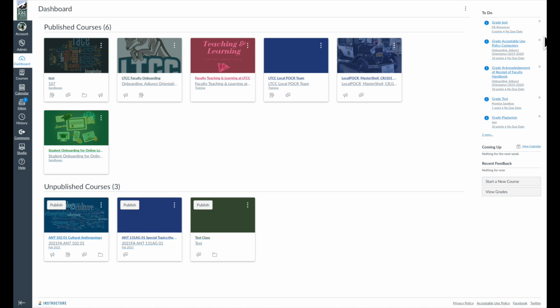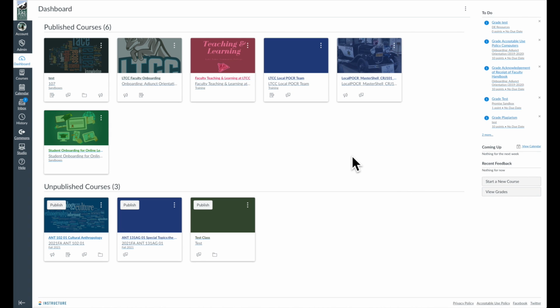The other thing you're going to note here is your to-do list. Again, this is not that expansive, because it's basically looking at stuff that is irrelevant because I'm testing something. This particular to-do here is not real. I'm just testing something in my test shell, so it's appearing. I can also view the calendar from here. So look at everything that you see on your dashboard and decide on your own what you want to work with as far as your own workspace here in Canvas.